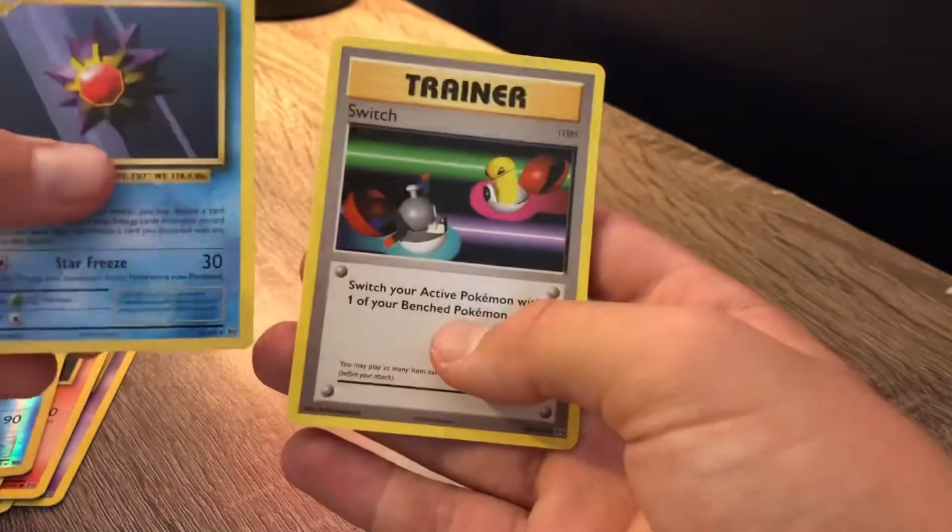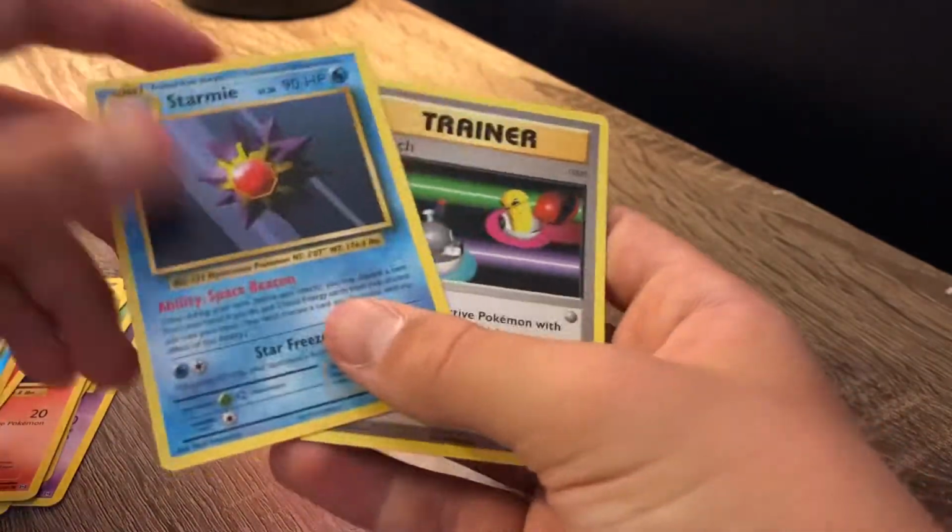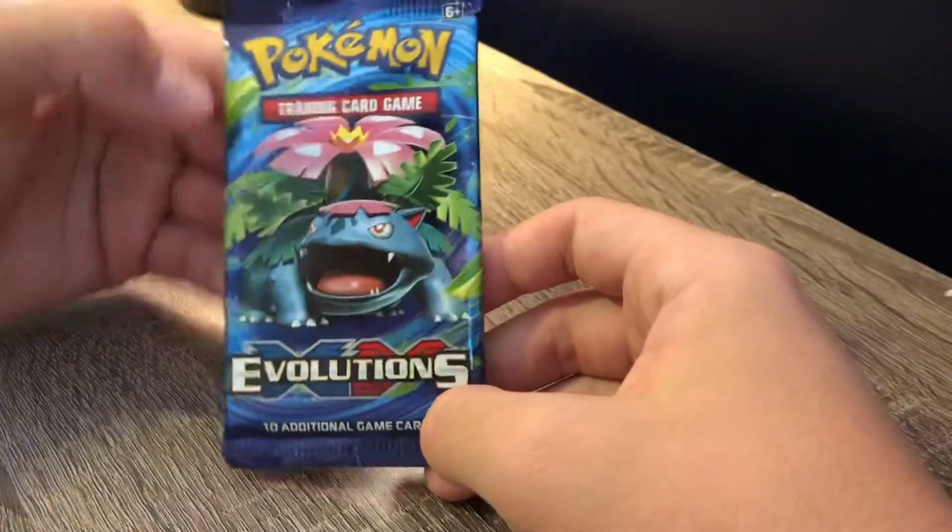Wait, so is it three to the front? Yeah. I don't know what I did wrong. Yeah, I think it's three to the front. It might be three to the front. Guys, I'm a bot.